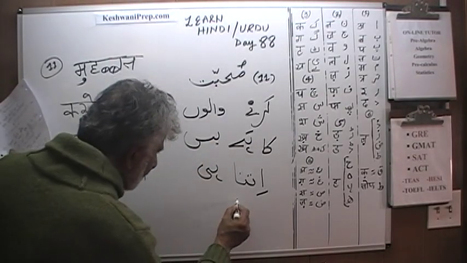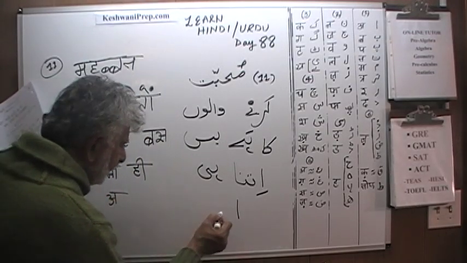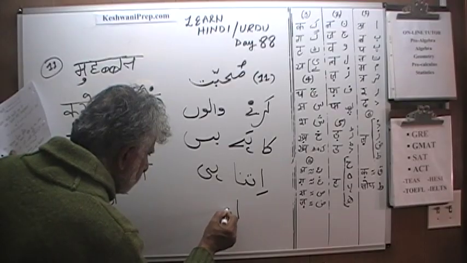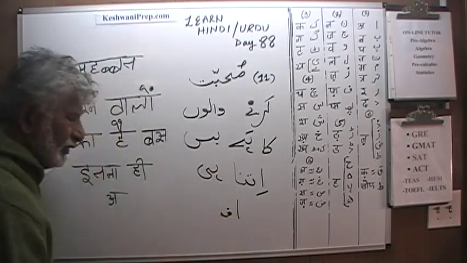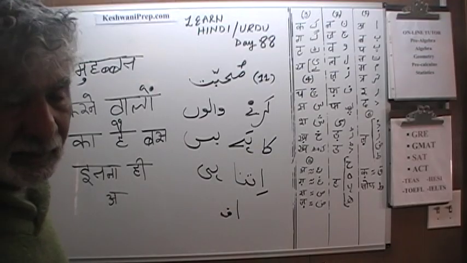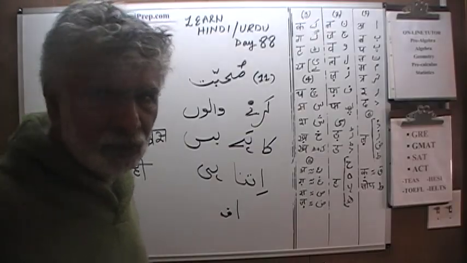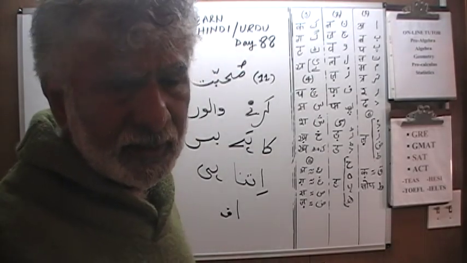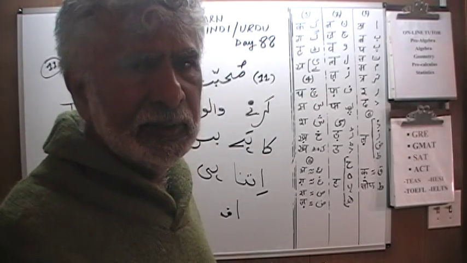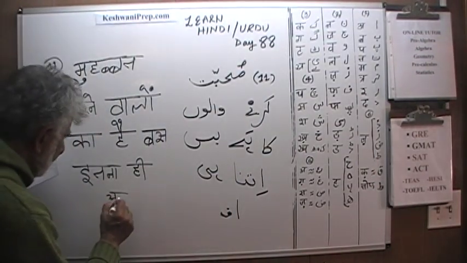अफसाना. Alif, then a fe. As you can see, it becomes very awkward if I write one letter at a time, because that's not how we write in Hindi. That's not how we write in Urdu. And the Urdu writer is not used to writing one letter at a time. We just put them together and it flows nicely, smoothly, and it looks more elegant. But I'm doing it for your sake here. Af.